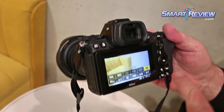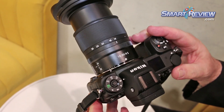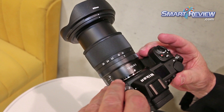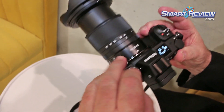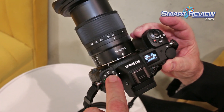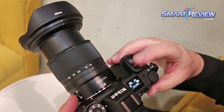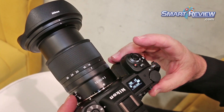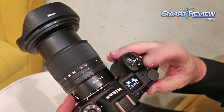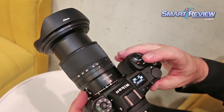You'll notice that the button layout is very similar to our DSLR cameras — we figure if it isn't broke, don't fix it. We have a main command input dial for your mode selections, with user 1, 2, and 3 modes as well as an automatic mode. The video record button is right next to the shutter release button, along with an ISO button and a top-level display which gives you an abbreviated look at your settings.